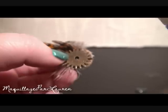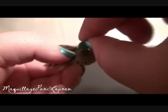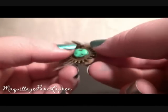Next, take the super glue and carefully add a little to the center of the cogwheel and place the stone in the center. Press down firmly and hold until the glue dries.